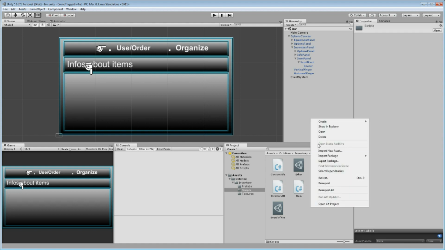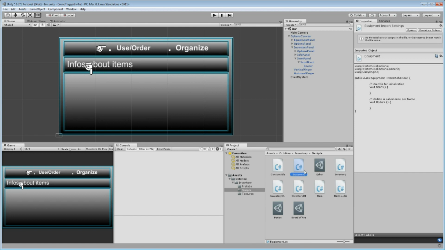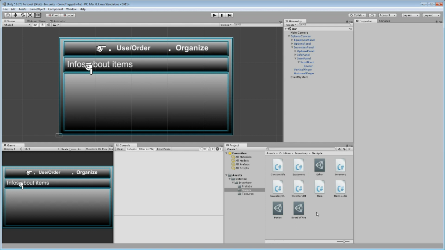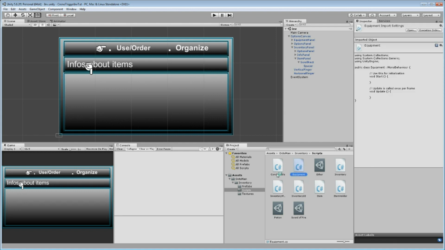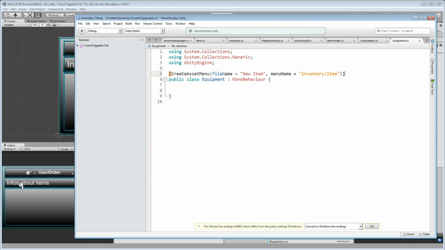So we create a new C# script and we call this one equipment. Equipment can have different types, so we're going to use an enum inside of that. It can be a sword, a hammer, an armor, or it can have different slots where it has to be in, and so on and so forth. So we're going to open this one up once again. We get rid of start and update since we don't use them. Also we can paste in whatever we had beforehand for creating the equipment.